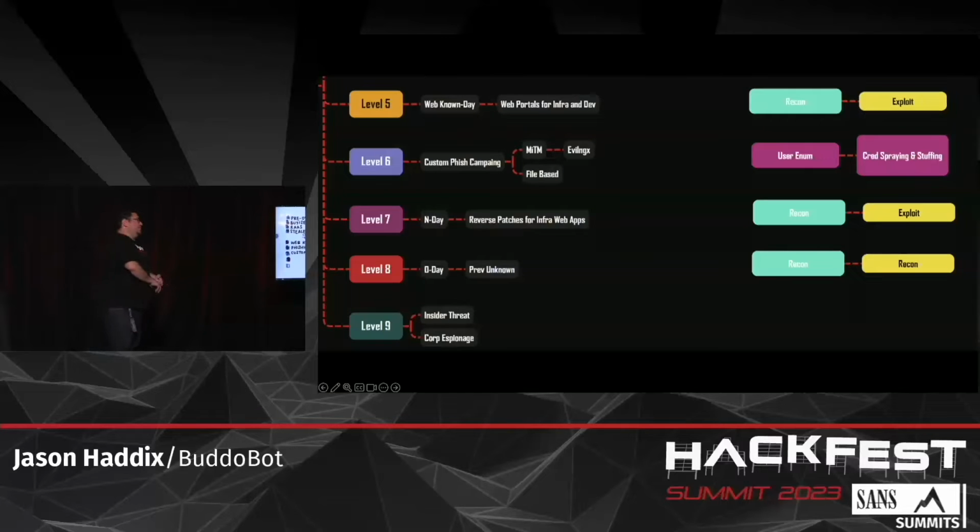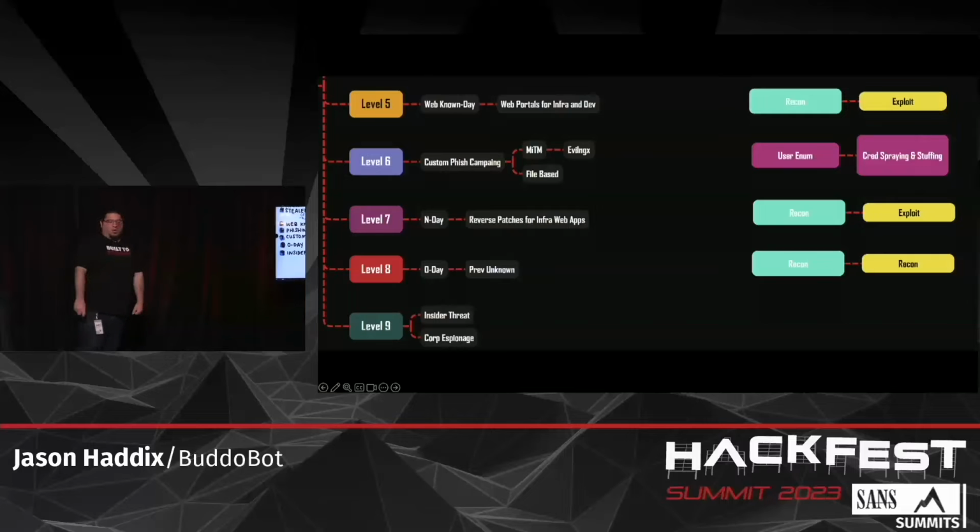Then you have 0 day, and this is the top tier adversaries, right? But even the top tier adversaries that I've seen will go through all these levels. They don't start at tier 8. They don't sit down at their job and be like, man, I'm going to really write a 0 day today, right? Like maybe a couple do, but at level 8, they're like, okay, well, none of these other methods have worked. Now I'm going to try to do an unknown exploit for software that this company uses. And then level 9, if they really want to get into your stuff, it's insider threat and corporate espionage. They will pay someone to get hired at your organization.